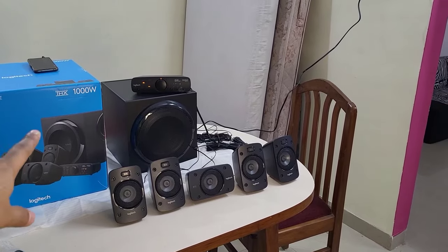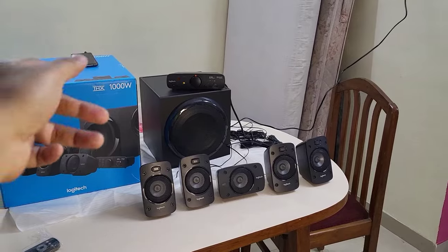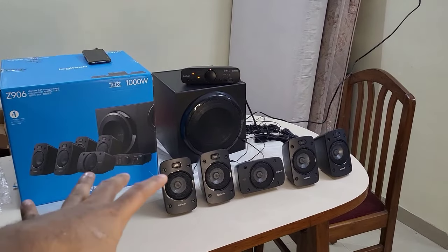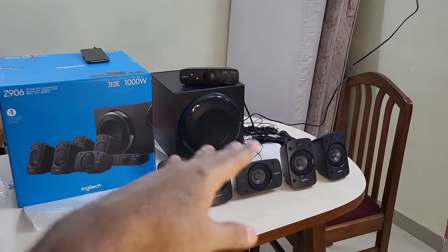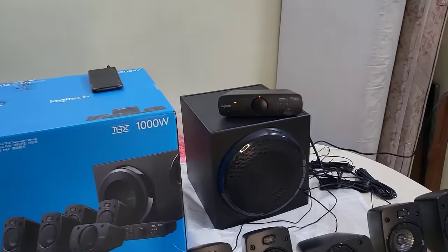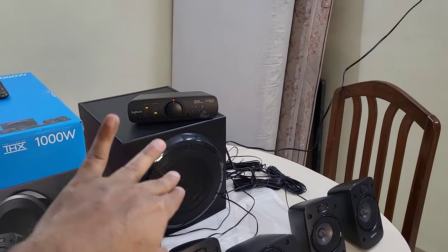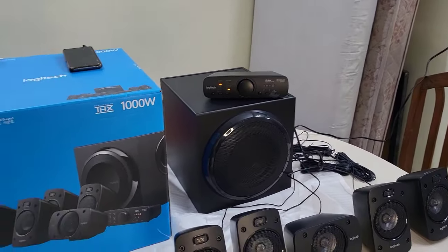beats the JBL 5.1 system in the long run, when I will increase the bass, because even in the JBL 5.1 system, if you keep bass to center now, you won't be satisfied. In fact, I was not satisfied, so I had to increase bass from 0 to +20 in my JBL 5.1 soundbar.